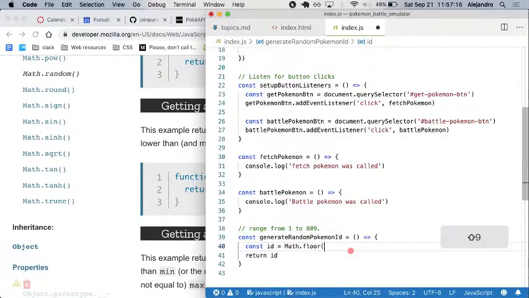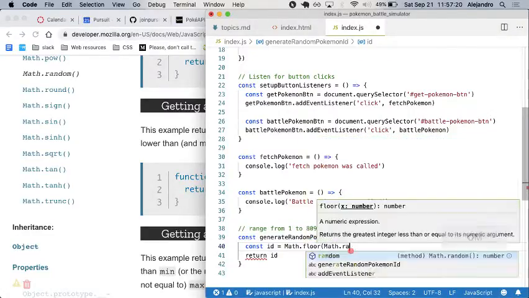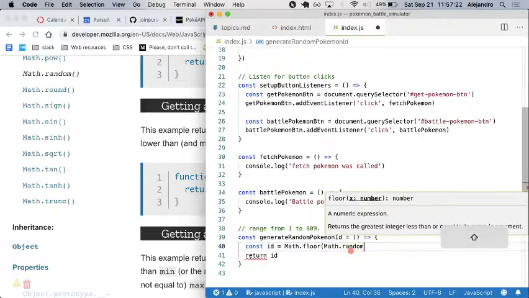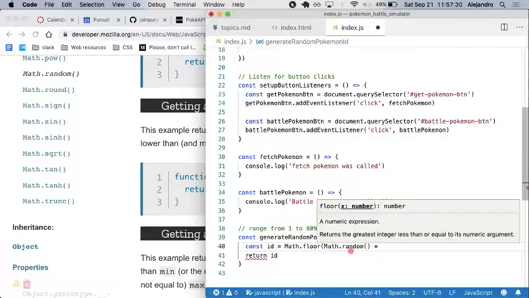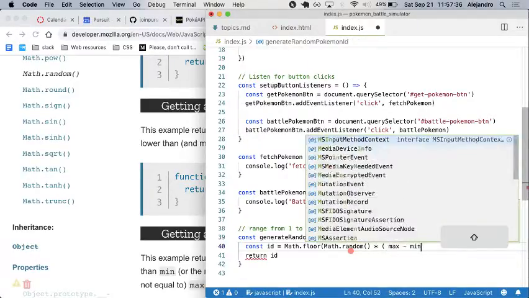Math.floor, because we want to floor that number. Math.random, and we multiply this Math.random, which is a number between 0 and 1, not including 1, by, I think, max minus min.